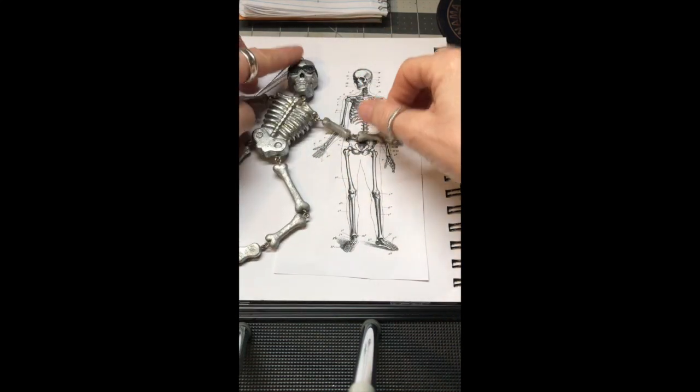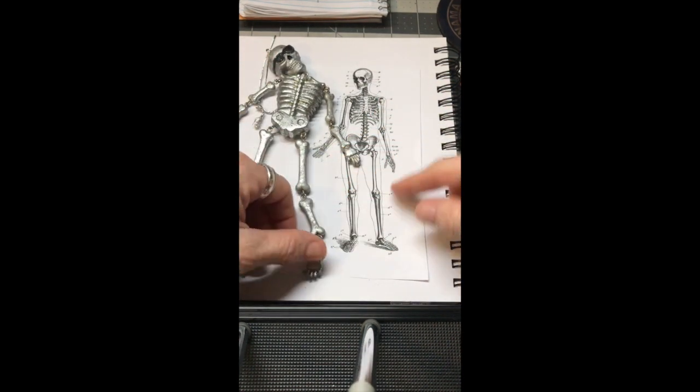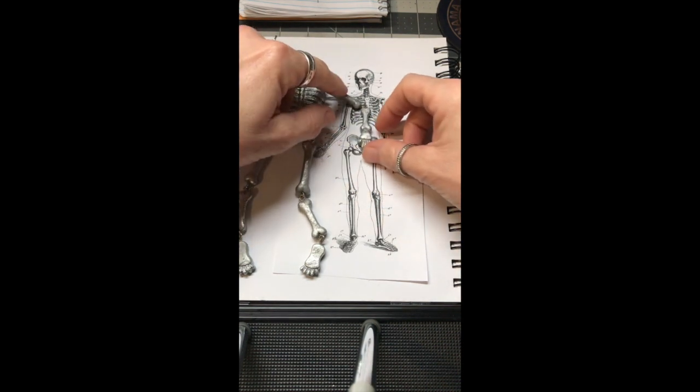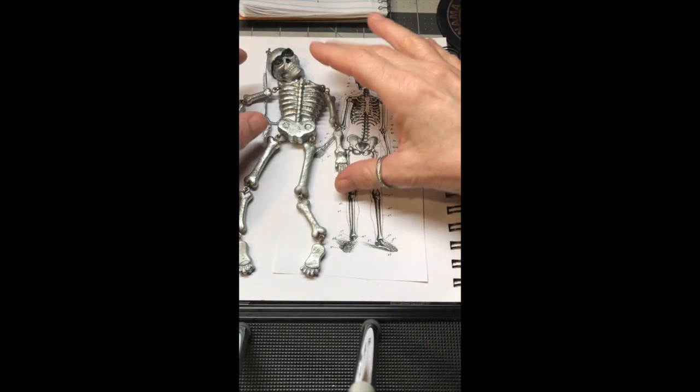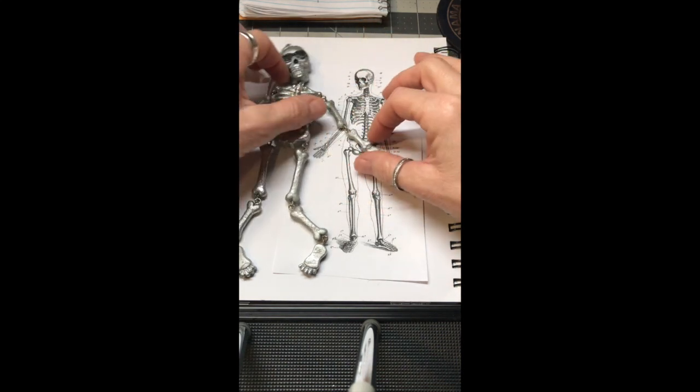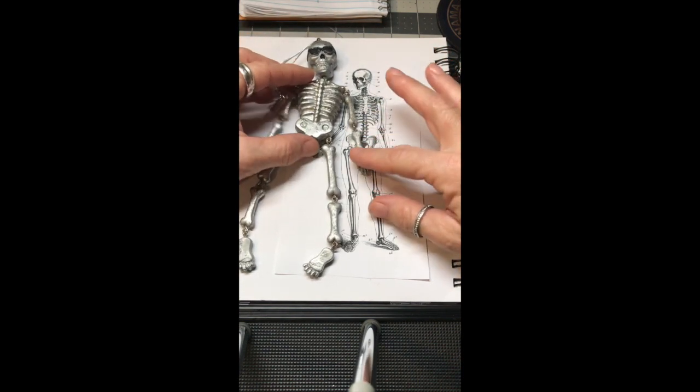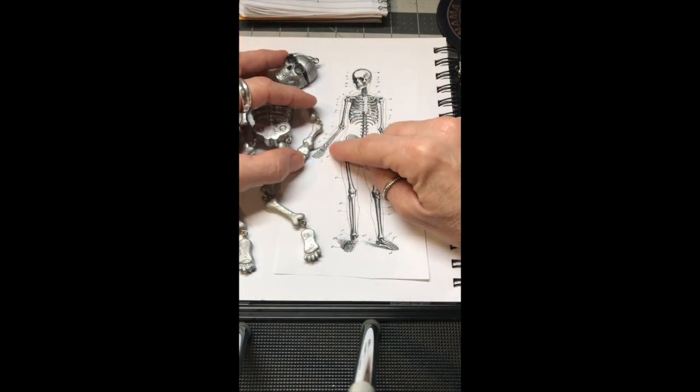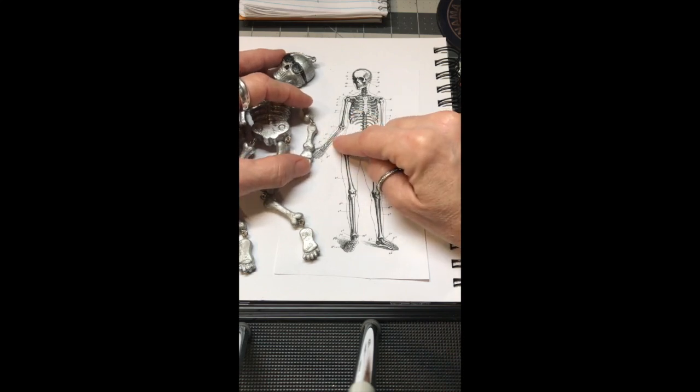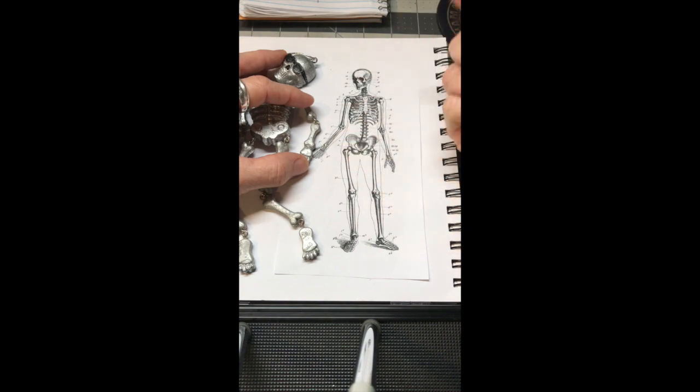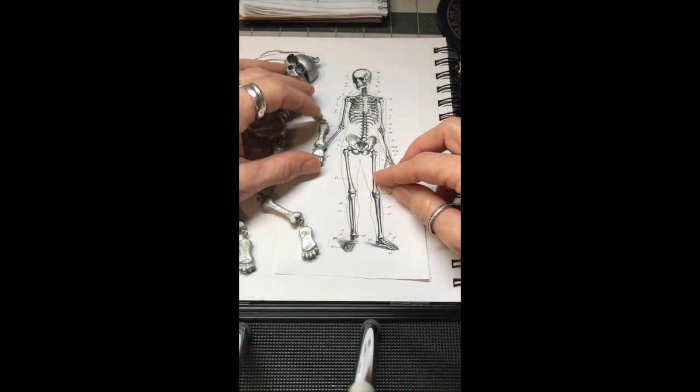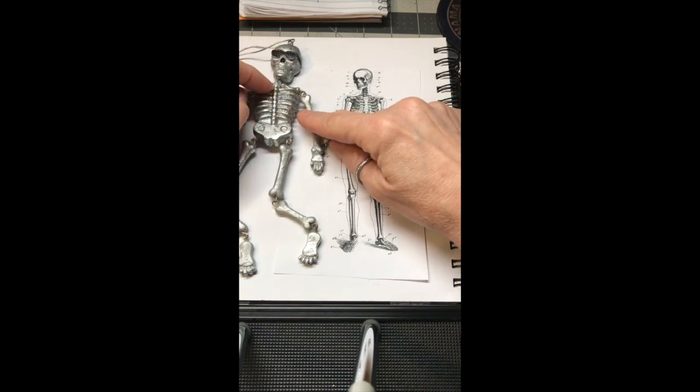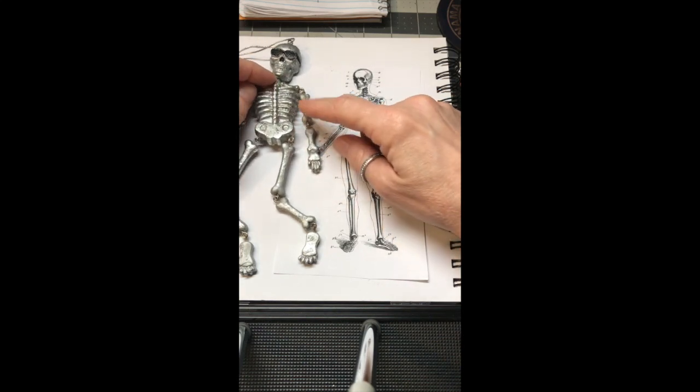My little guy here is a skeleton, but he is not exactly in proportion. Remember, proportion is the size relationships between different parts of a body or a thing. This little guy only has one bone here in the forearm rather than the two that are naturally in our forearm. But what I like about this little guy is you can kind of see a general shape, although it's not realistic, of what bones look like.